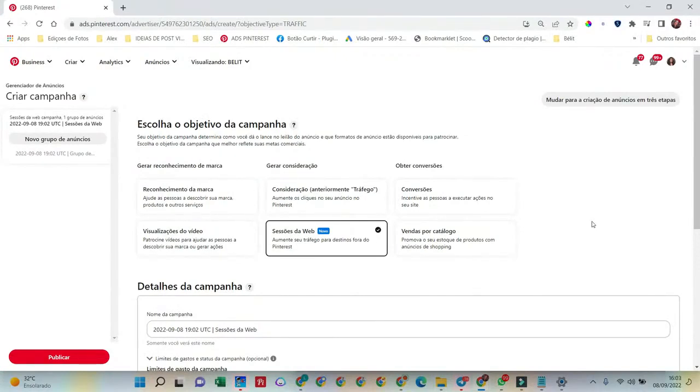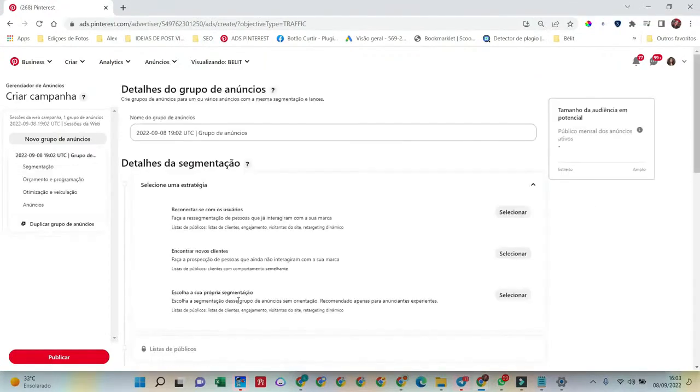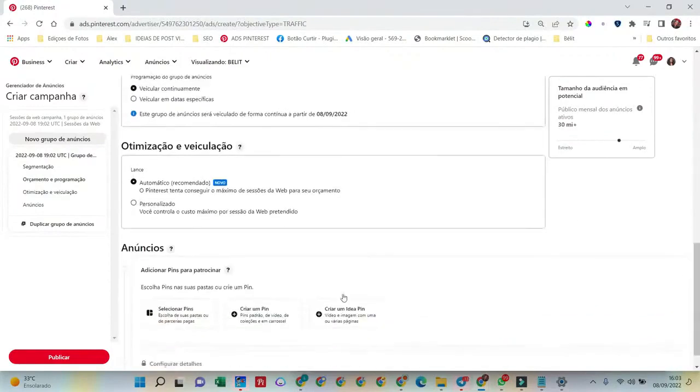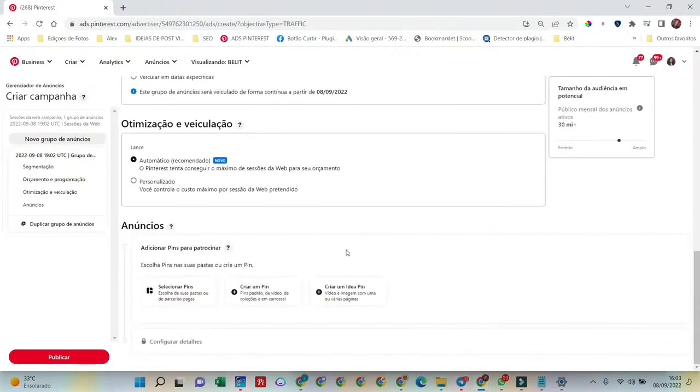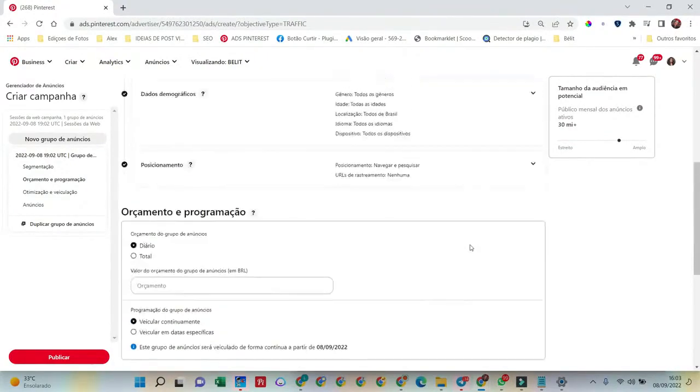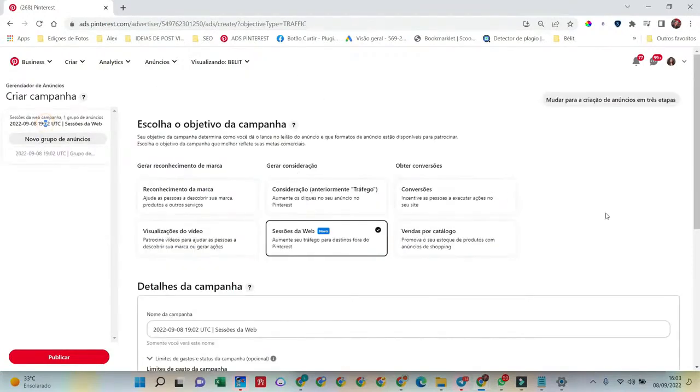Maybe it's not a defect, but it's something you feel on the screen when you start advertising, because you see a stark difference, which has two Pinterest metrics that everyone who runs ads needs to know, which is pin click and outbound click. The click on the pin is when you click, let's say, to leave. So for example, you chose the pin here, you will select the pin, and every time the person clicks on your pin, you are already paying. Got it? So this can be something that you will feel on the screen.